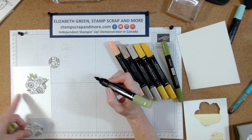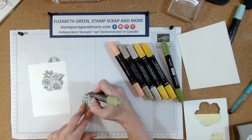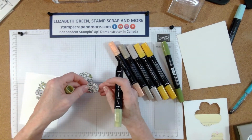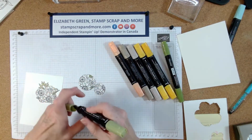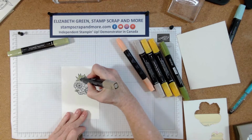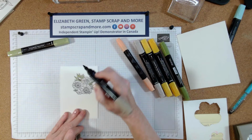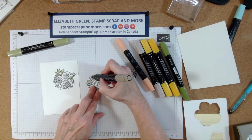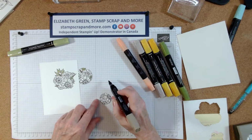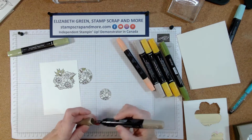So sometimes after I've colored all of this one, I'd put this one on top and say, okay, that's a leaf, or that's a petal, or that's a pine cone. And then this one, that's a pine cone. Okay, let's do the pine cone, because there's only one pine cone. And so this is the pine cone. Actually, you know what? I'm calling it a pine cone, and I'm coloring it like it's a pine cone. So that's the dark crumb cake, and here's the dark crumb cake, and there's like little dots on there, so I'm making it like it's shadow. And this one, no, I don't think there's a pine cone on there.